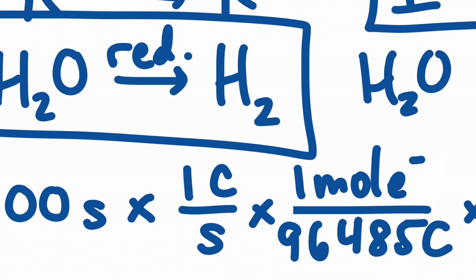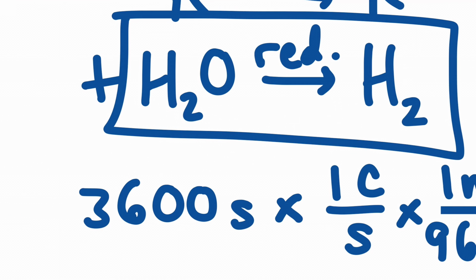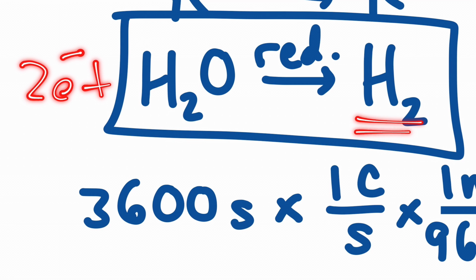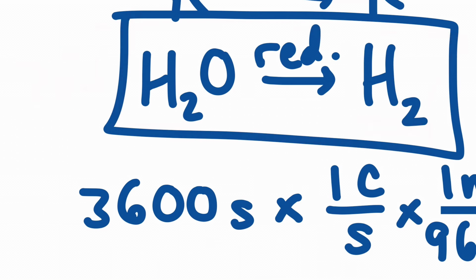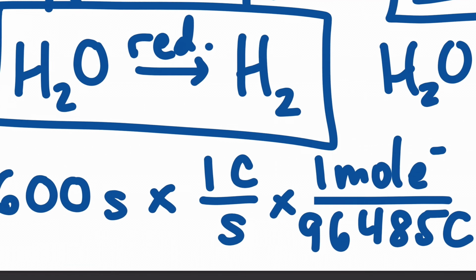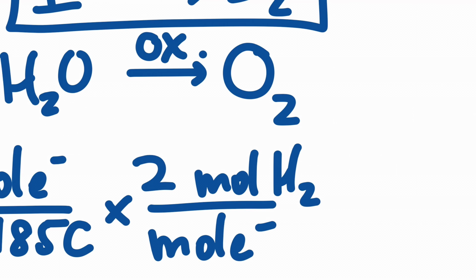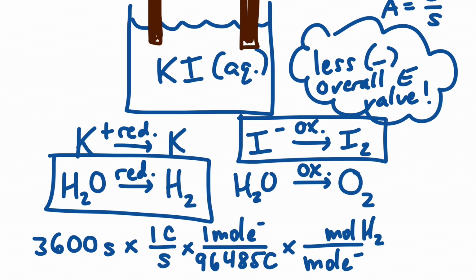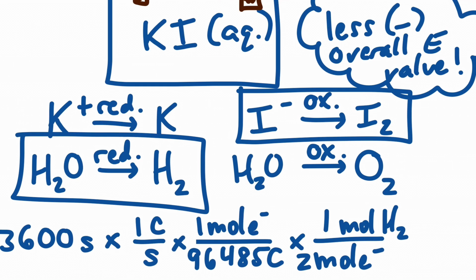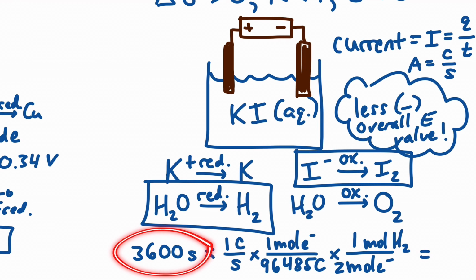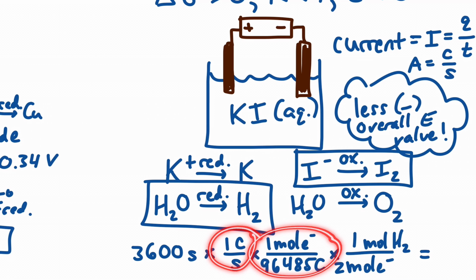Thinking about what the complete hydrogen reduction reaction looks like, there would be 2 electrons on the reduction side in order to make hydrogen gas. This is an unbalanced reaction, but if I balanced it, you would have 2 moles of electrons in that reduction. So there's 2 moles of electrons for every 1 mole of hydrogen. So we could convert time and current into an amount of substance, whether it's moles or grams or liters or what have you, all by virtue of knowing what current is and Faraday's constant.